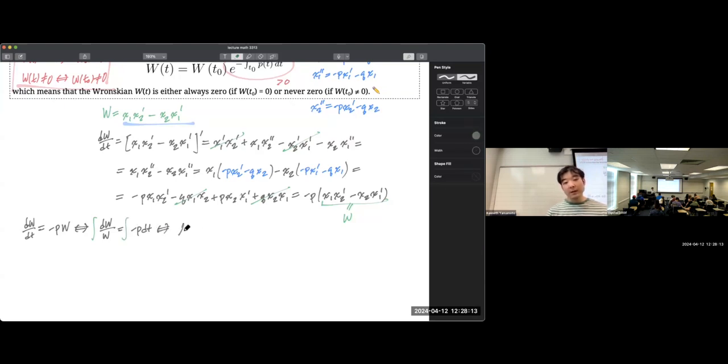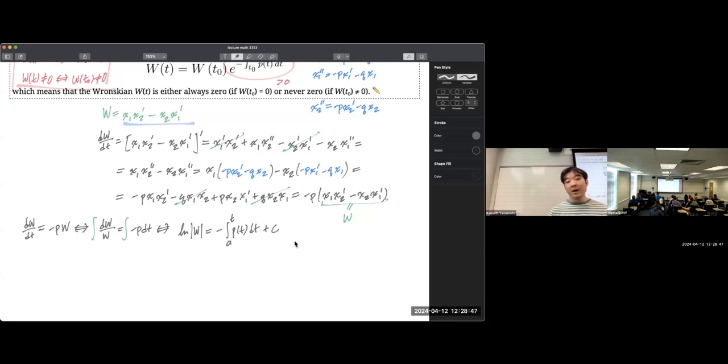And you'll get ln of the absolute value of the Wronskian is equal to negative... So we just have no idea what this p of t is. So you really have no choice but to write it as a definite integral. You'll say it goes from a to t of p of t dt. And then there's some integration constant that's going to pop up. We're just leaving it as a definite integral, like using the fundamental theorem, because we don't know what this p of t is.